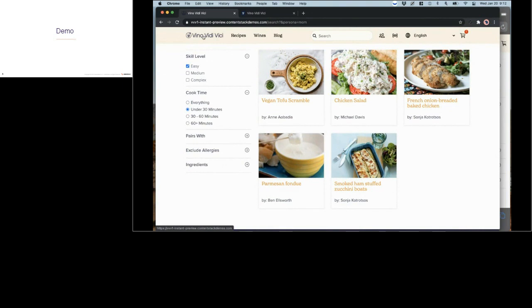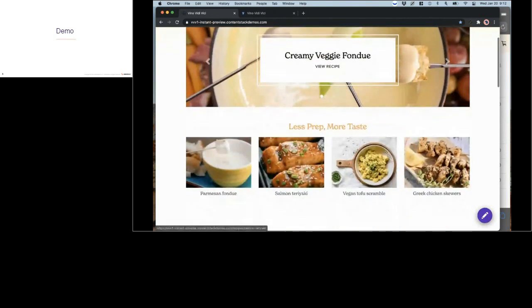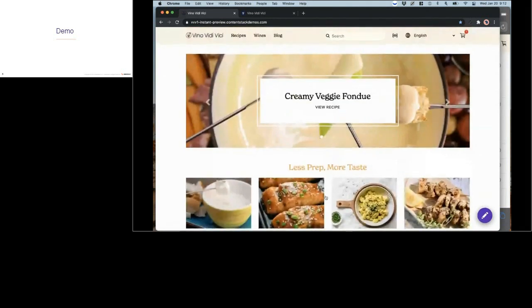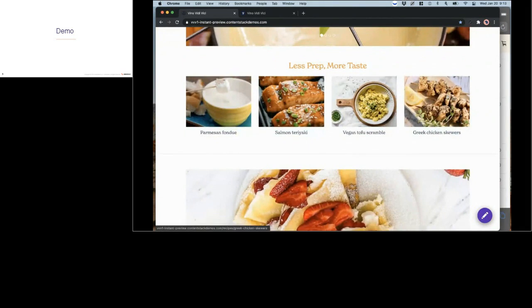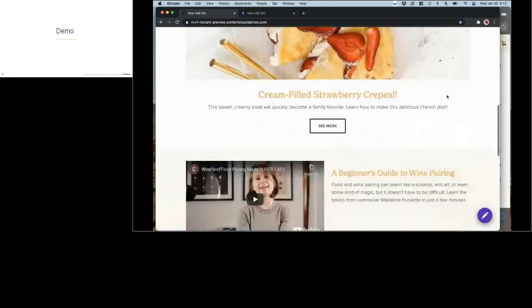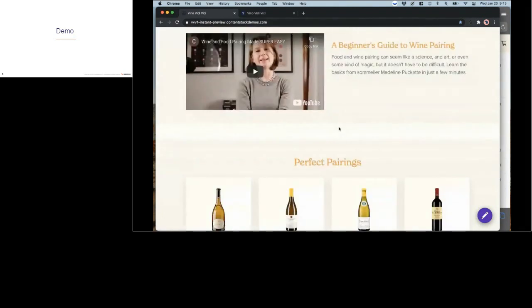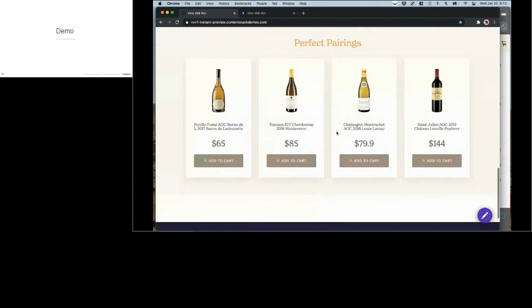So we're going to jump over to the homepage, and we're going to add a new item to the homepage. So you can see here, it's actually a really rich, flexible page coming in here. So you can have the banner up here, this 4-column view, which we're going to do a little bit more with later today. You can see some recipes, wine, as well as a video talking about wine.